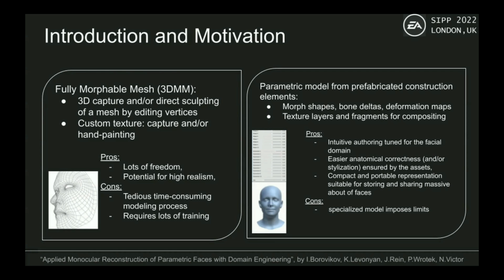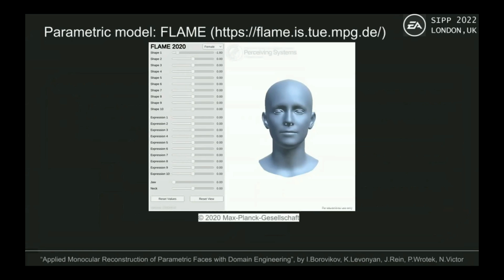When a virtual environment has lots of different characters, parametric models offer a strategic advantage. This slide shows in some more detail how a parametric model can define the shape of a human head, facial expression, and more. In this presentation, we focus on reconstructing neutral faces. The animation here exposes only some of the parameters defining a neutral face.